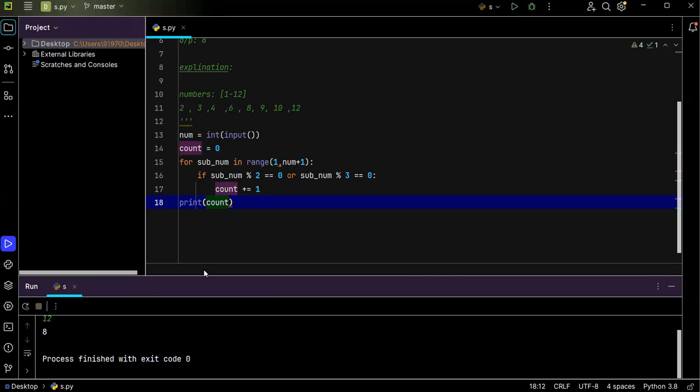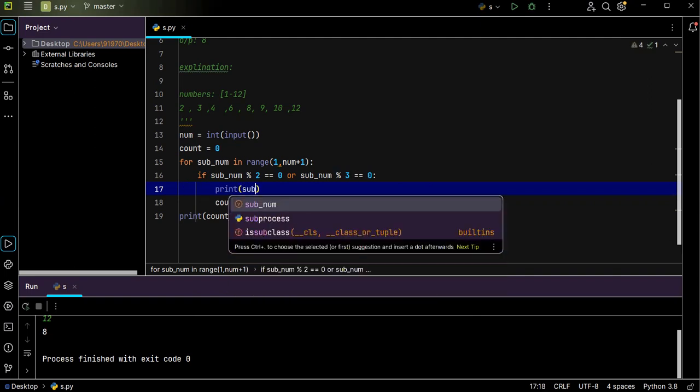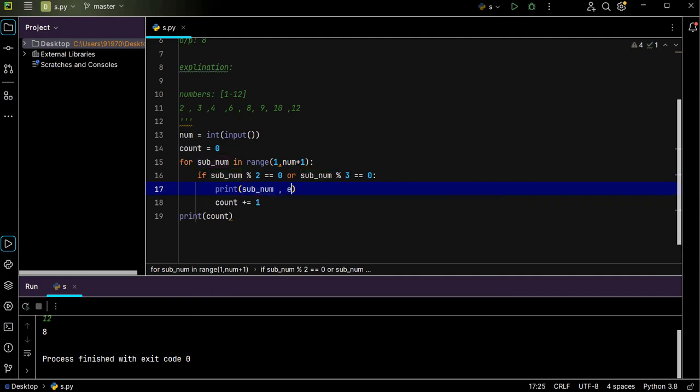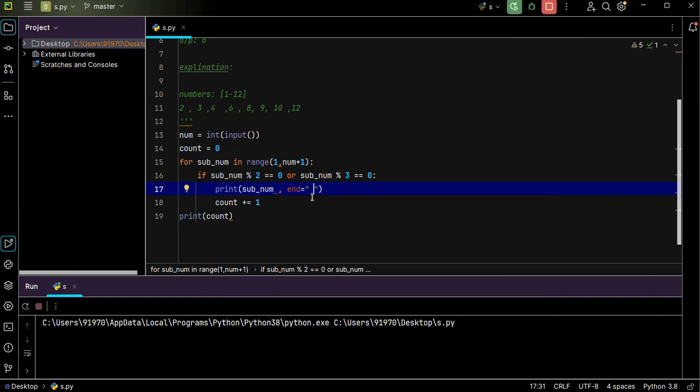Even we can check and print what are the elements which are divisible by 2 or 3 between 1 and 12 by using a print statement inside it. You can print the subnumber like this. If you want the elements printed adjacent to each other, then you can use end equals a space.